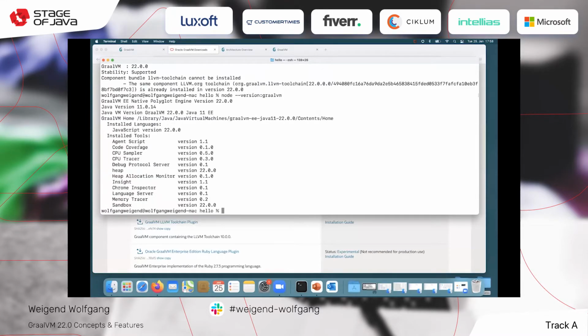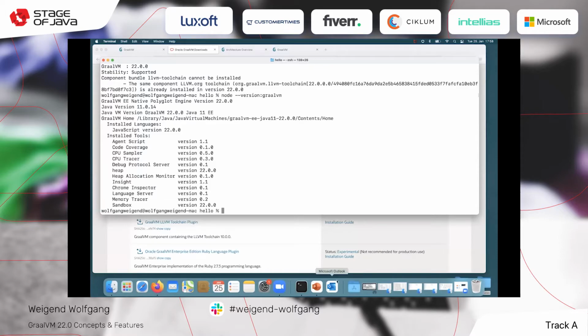And you see the several tools which are needed, for instance, scripted agents, code coverage, the processor unit, support for the debug protocol server and heap allocation, to monitor and inspect several things here, and trace memory, and the sandboxing feature. It's an enterprise feature, embracing other code here, for instance, for Visual Studio Code.